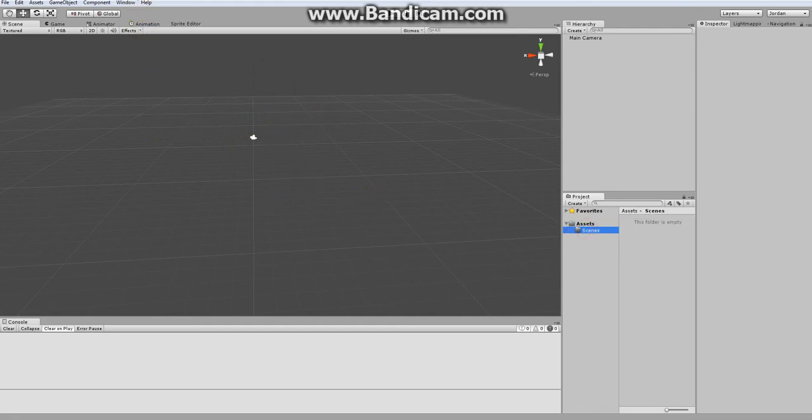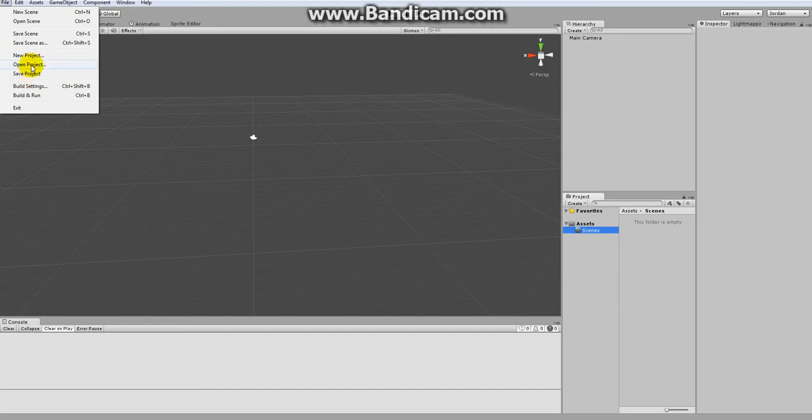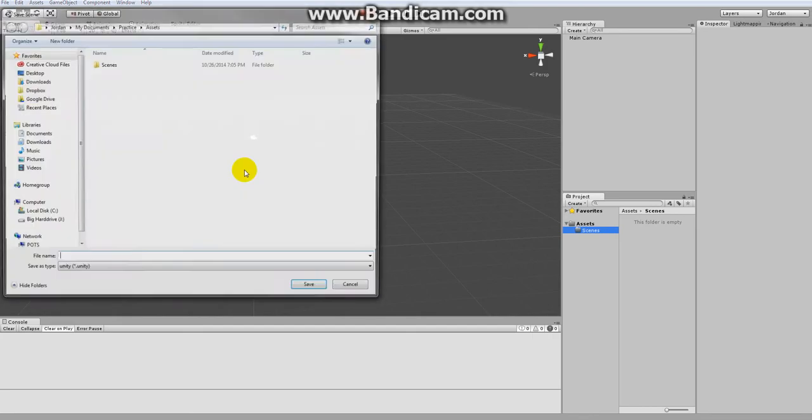All right, we know that there are changes done because we have a little asterisk up here in the main menu bar. So if there's ever any changes and you see that asterisk, make sure you go and save it. Again, it's good to save often so we don't lose anything. Control S is your quick keyboard shortcut, and Control Shift S is your save scene as if you want to save a different scene. So keep those in mind. That'll make saving a lot easier.